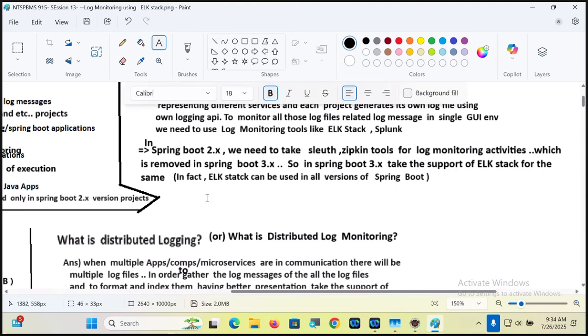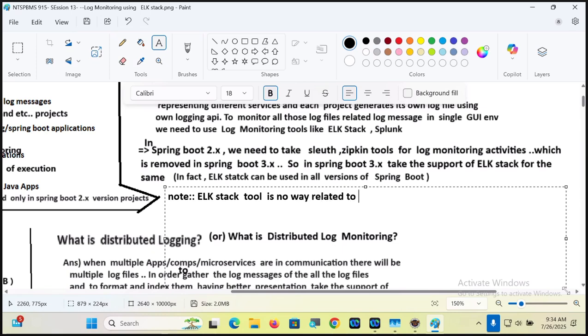Note: ELK stack tool is nowhere related to certain language or technology or framework or their versions.